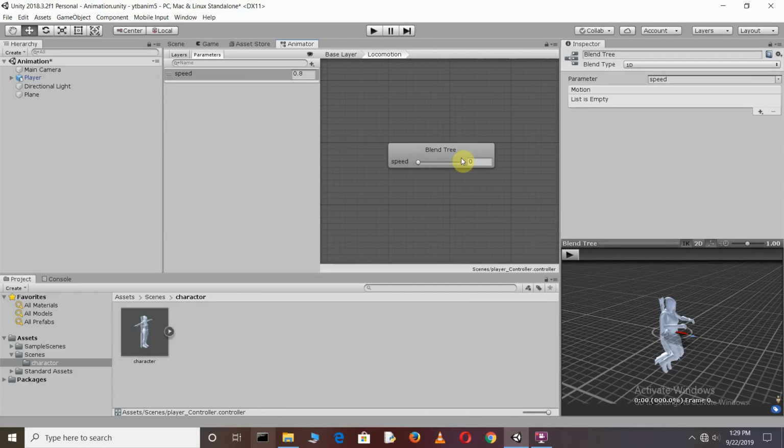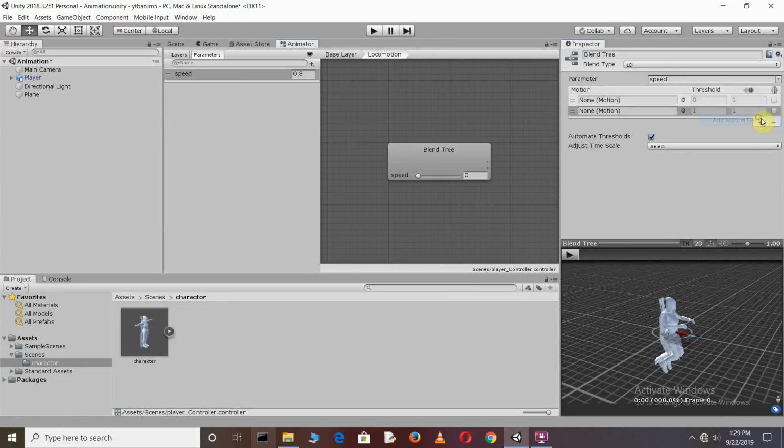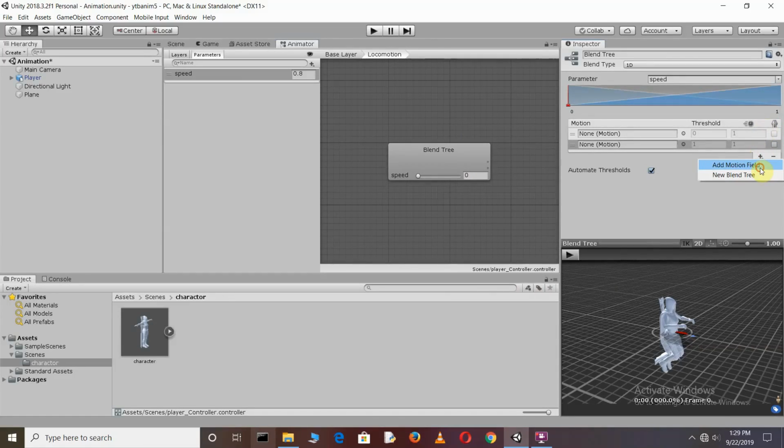When you double click on this, you can see we have our blend tree. Now we need to add three motion fields here for idle, walk and run. So just press this plus sign, add motion field, and one more.